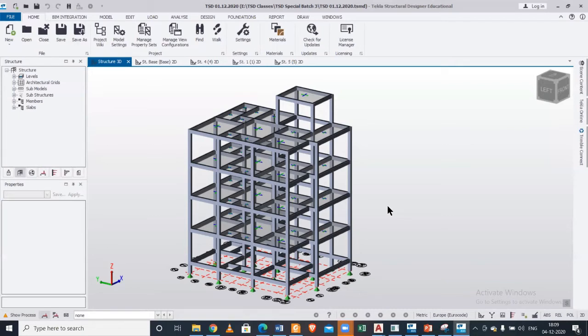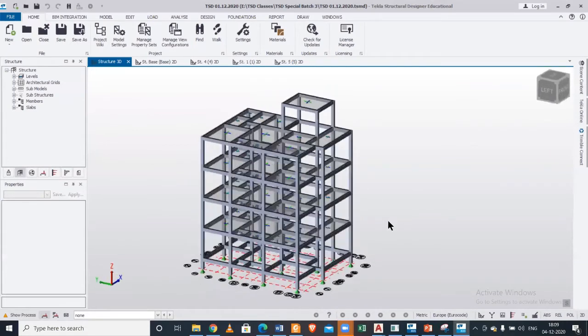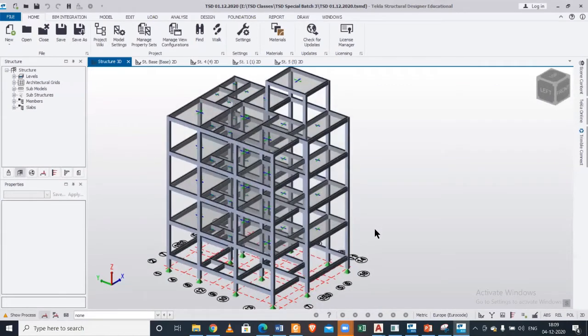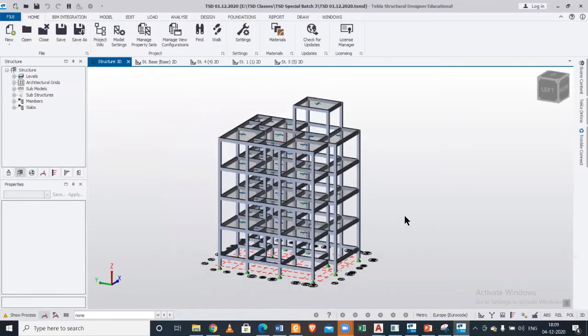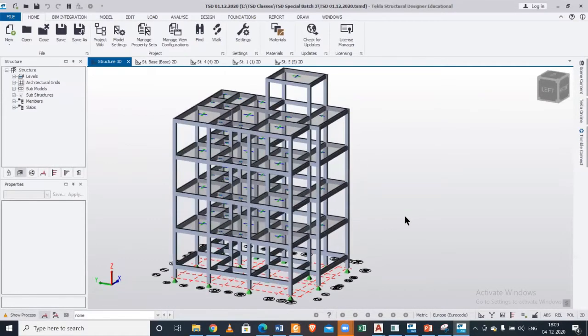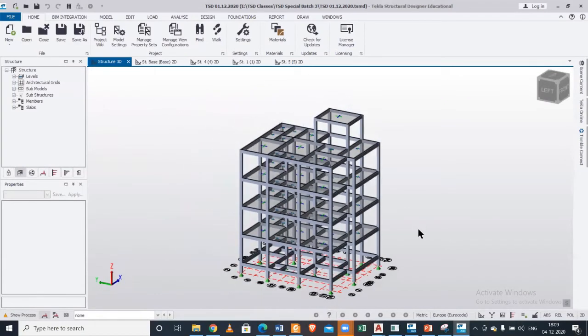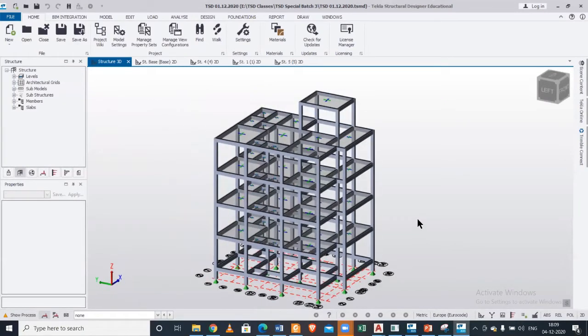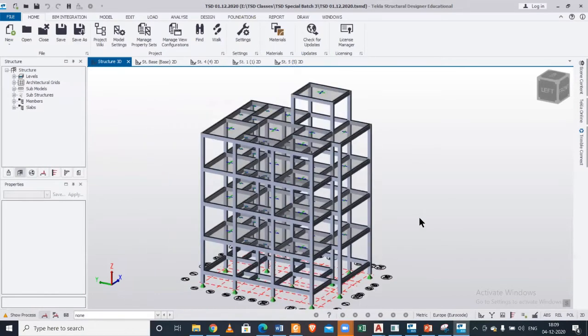Everything has now become multidimensional. I think they need both. They're looking for someone who can do the design as well as the detailing. That's why they mentioned AutoCAD. Otherwise, they wouldn't have mentioned AutoCAD. Here there are separate departments: people who are into AutoCAD only, people who are into designing only, and people who are into detailing only. There are very few companies who ask for all three. Maybe they want to save time and money. Who knows?